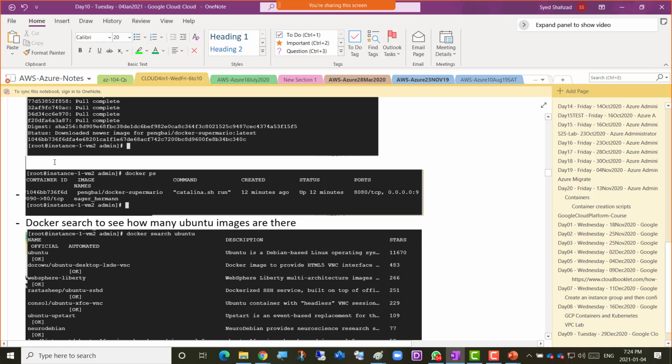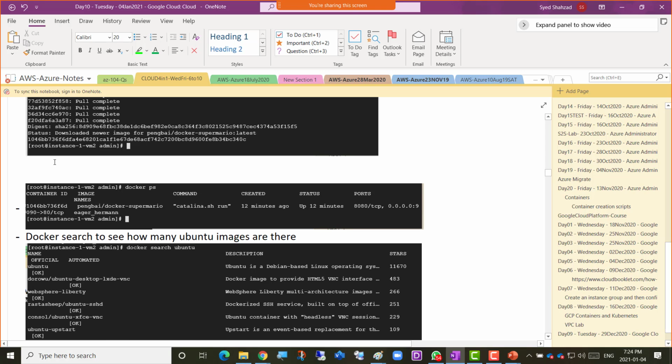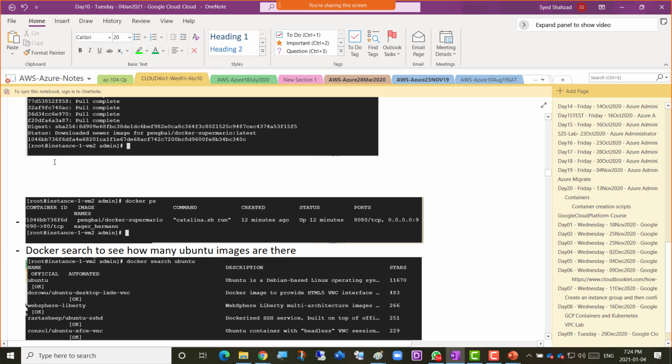Are there any containers that got deployed? There's a command docker ps, and that actually shows the process information. The docker ps shows how many containers are there, right? So there's that command as well.